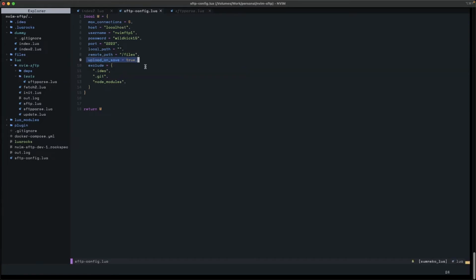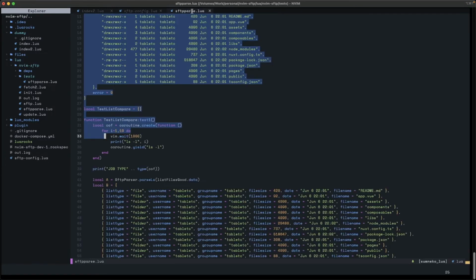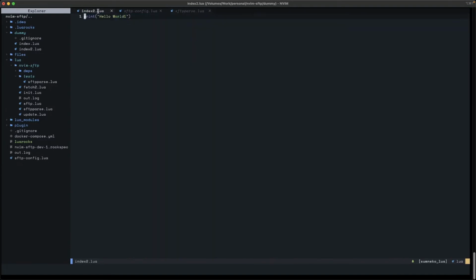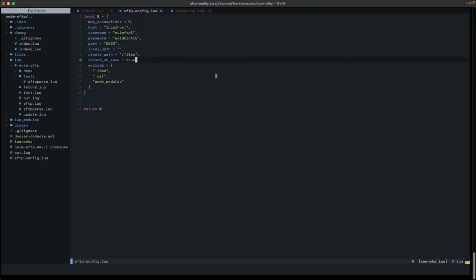I can do Control S on the configuration because I do have a key for that. So same thing. See, it just keeps uploading. And then excludes don't work just yet, but eventually they will. So you can see that I'm just building out the foundation for now. I want to have a bunch more built into that based off what I presented from PHPStorm.